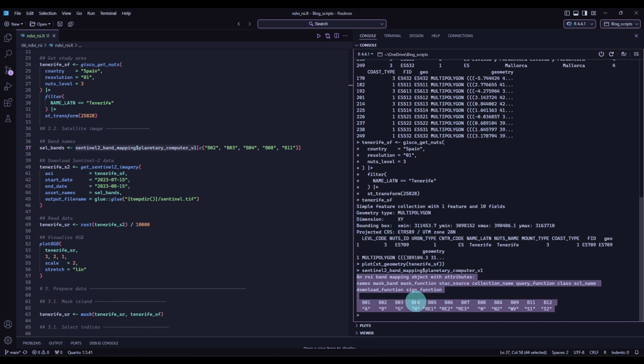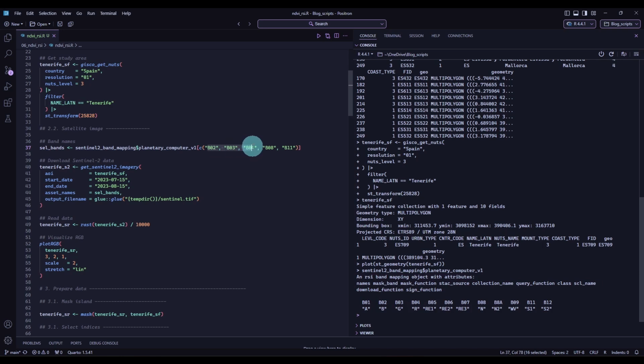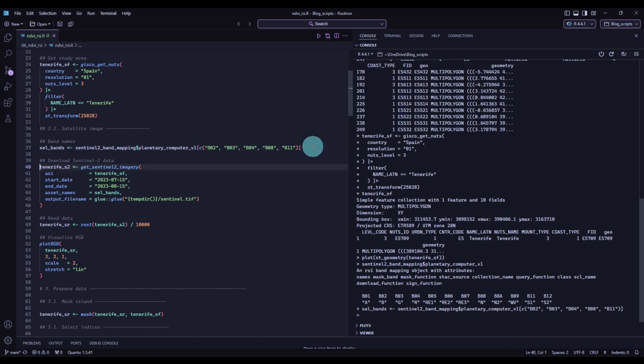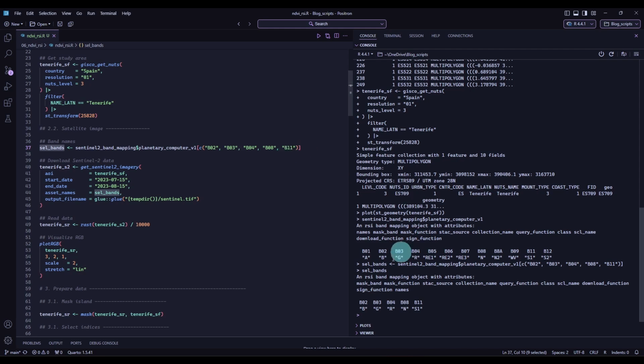So we can select the bands that we want from this image because we don't need to download all of them, so we can save us some time. And the ones that I want to get are the blue band, so the number 2, the green, the red, so that's why I have here the band 2, 3, and 4. Then we need the near infrared, which is the 8th band, and the short infrared, which is this one right here. So that's why I have this vector, which I will execute, and I will print now in the console. And we see that now we have only these bands instead of having the 12 of them.